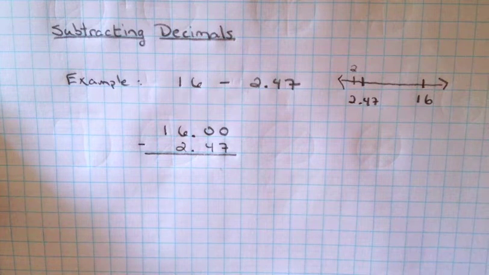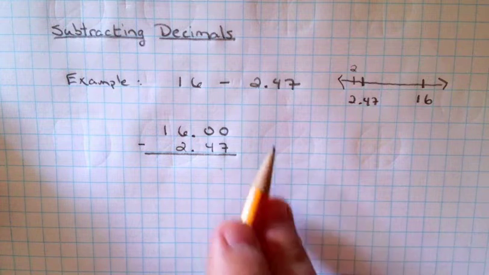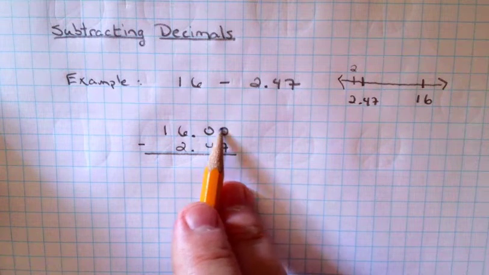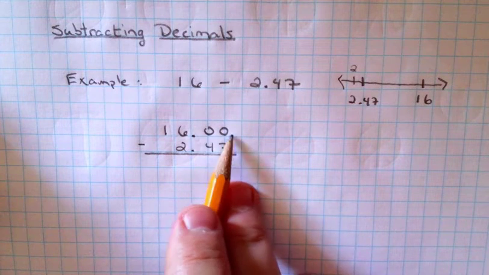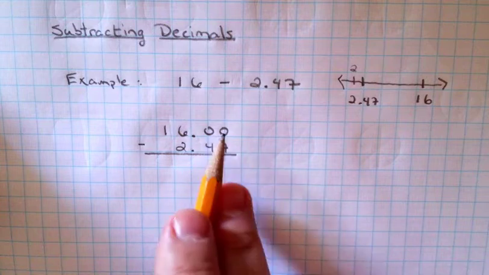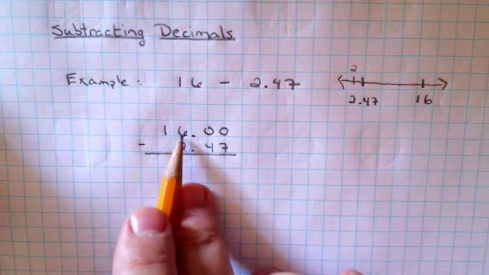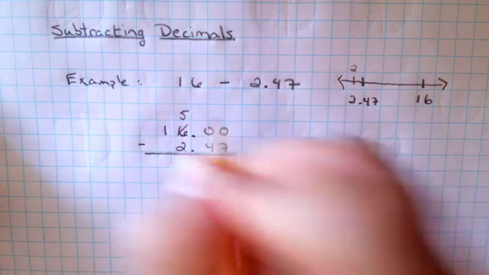And I'm going to go ahead and do my subtraction. So the first thing I've got is 0 minus 7, but there's nothing here to subtract from the 7. So I need to borrow. So I'm in the hundredths. I need to borrow from the tenths spot. Well, there's nothing there either. So I want to look back. I'm going to borrow here from the ones spot. So I'm going to borrow a 1.